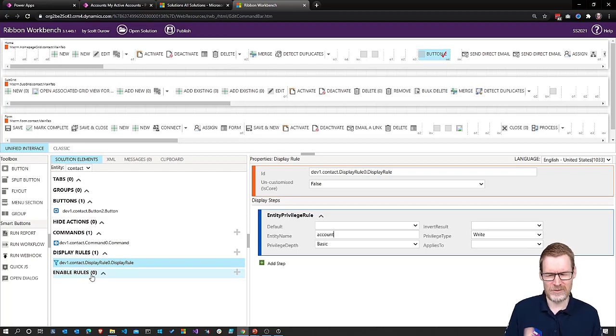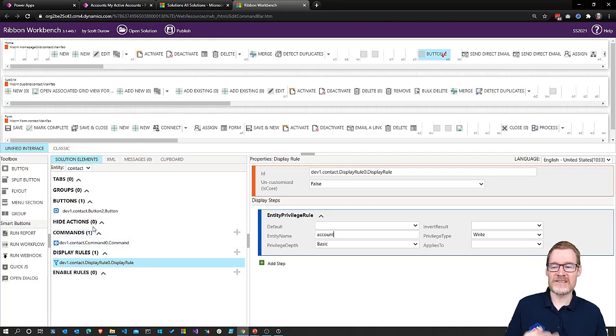So what's the difference between an enable rule and a display rule? And that's the legacy of that RibbonXml. It's there in the background, and it may not necessarily make sense, because if you add an enable rule, it doesn't disable it, it hides it now. So we still have this baggage that we're bringing.